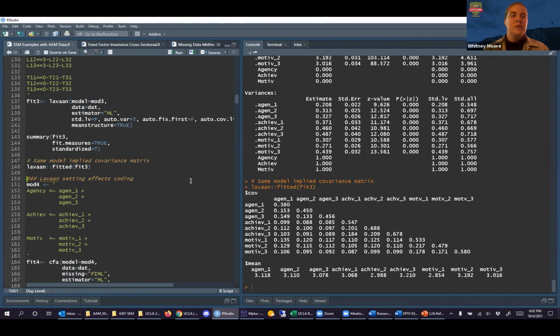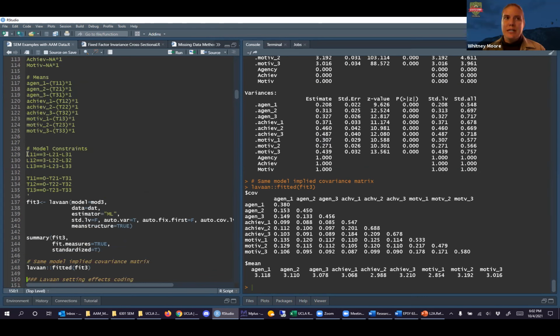Now recently, oh, go ahead. Sorry, I just wanted to highlight this for folks. If they haven't used Lavaan before, Lavaan is case sensitive. So for example, if you look at the constraints that Zack used, he's got capital L's and capital T's. And especially with the L, it's very helpful to have a capital L so that you're not confused about whether it was a lowercase L or a capital I that was being used. And if he had used a lowercase L by accident somewhere, it would not run. It would come up with an error.